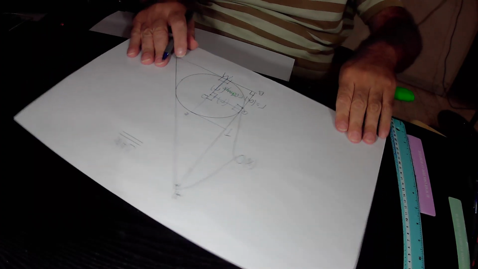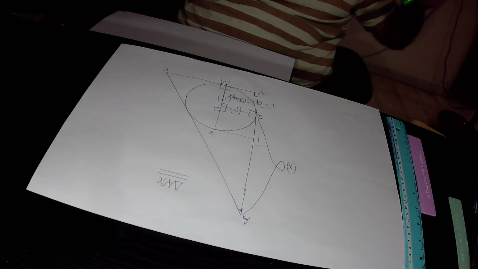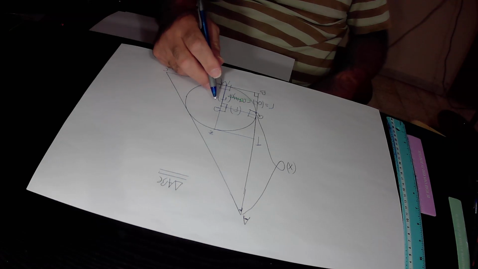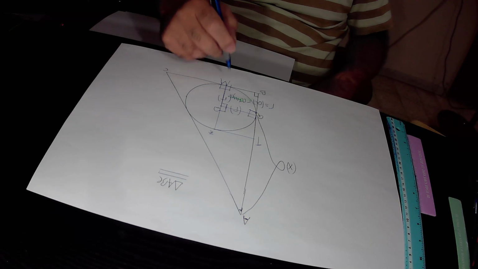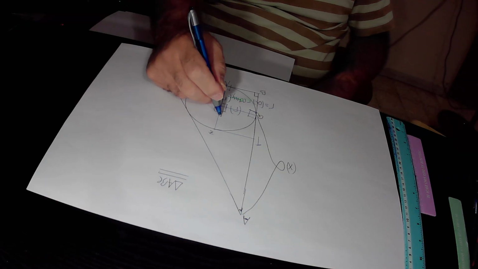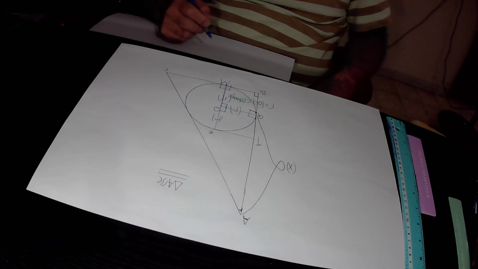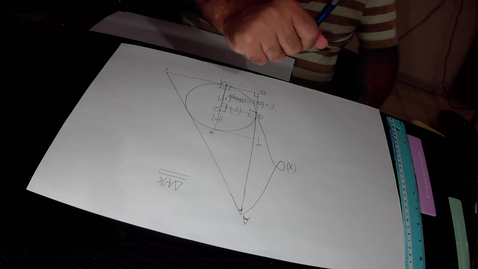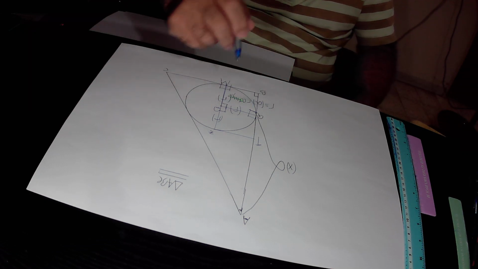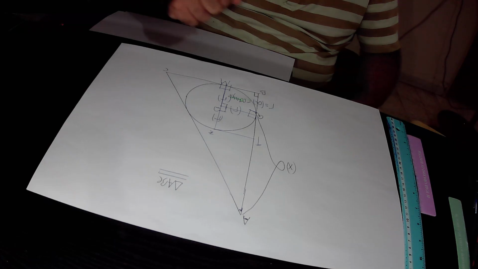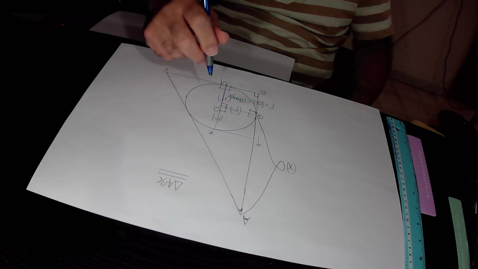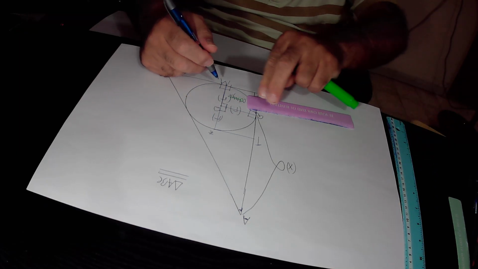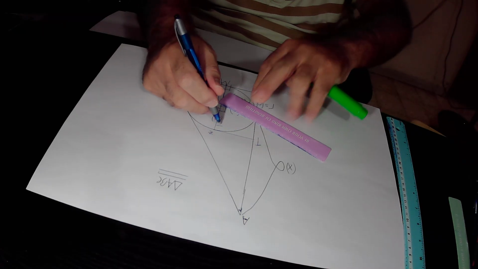Repeat again. TZ is a tangent to the circle at point Z according to our construction. Point O is the center of the circle. Point Z is a point on the circle itself. Therefore, OZ is the radius of the circle, and it equals R. The radius OZ is drawn to point Z, that is the point of tangency of tangent TZ with this circle. Whenever a radius is drawn to the point of tangency, then tangent TZ will be perpendicular to the radius ZO. If TZ is perpendicular to ZO, it means that this angle equals 90 degrees according to rule 1.